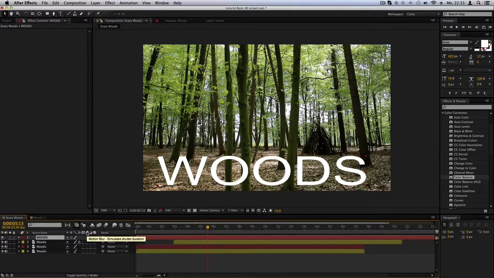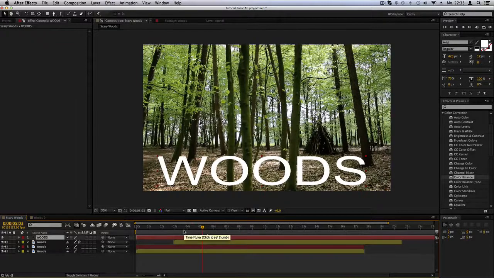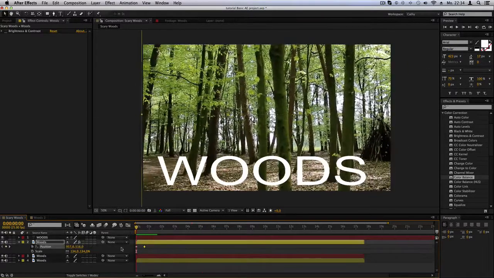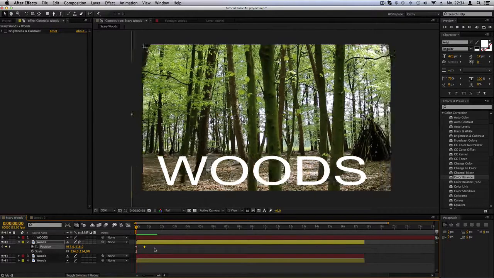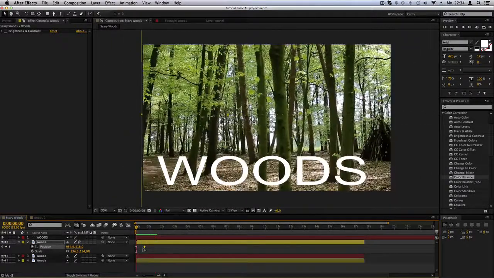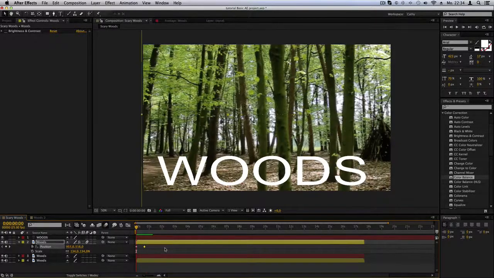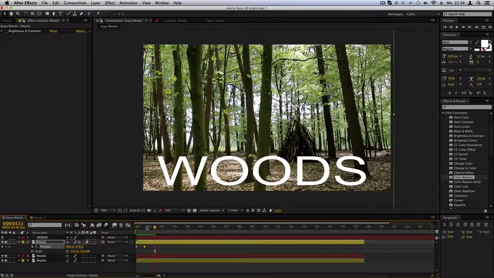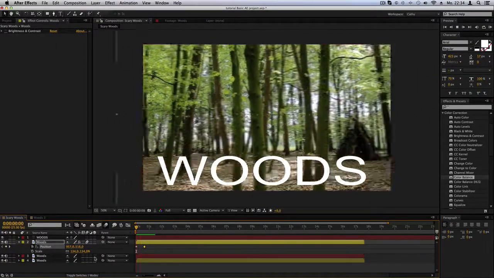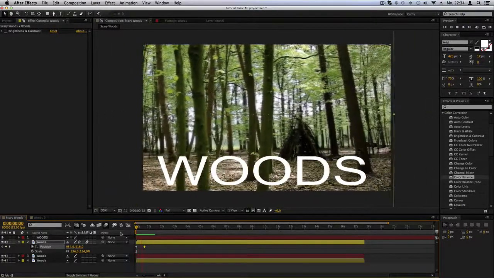The next one is the motion blur. It simulates shutter, so it makes moving stuff look like it's moving. Let's make an example here. You see when we play this right now, it looks like a normal boring clip. But when you turn on the motion blur, and you also need to activate the motion blur here on the top, let's play it. See, it makes it a bit smoother. So yeah, it simulates motion.